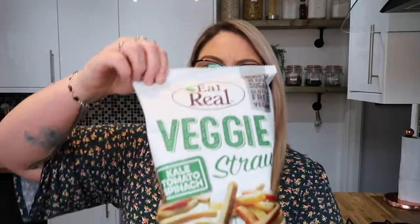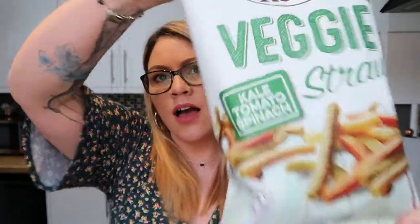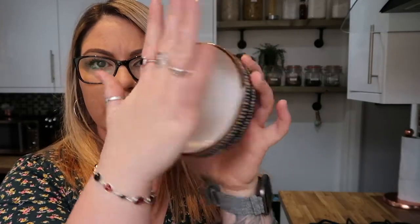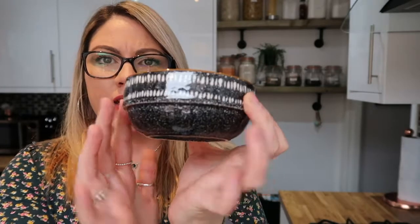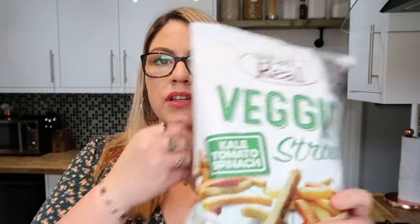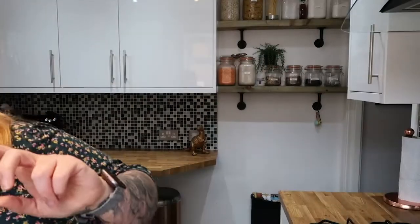The veggie sticks, my new favourite thing, honestly, amazing. Literally for around 100 calories I can fill up one of these dishes. I'll show you to give you the comparison with my hand, but that's a decent amount, I think. These were on offer, it should be £1.80, but they're £1 at the moment in Morrisons, so I got 2 bags. However, my boyfriend took one away with him back into the living room, so we just have the one, but I did buy 2 of them.